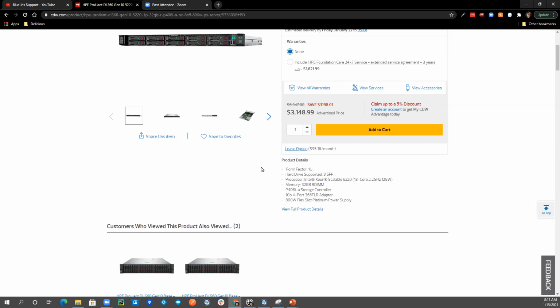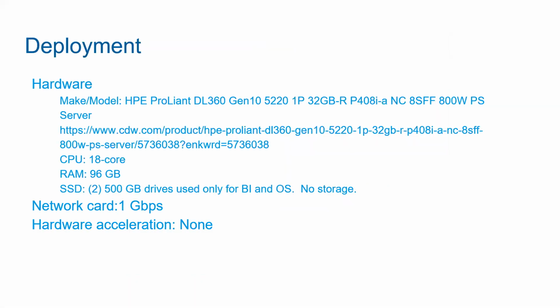I think I have all that listed out as well, so we'll confirm that. Oh yeah, 96 gigs, 18 core CPU, and then there's two 500 gig SSD drives, but you didn't even bother with that, right? Because we'll talk about it as well, but you have all your storage going to SCSI, right? Your NAS device. That is correct. Okay. The network is running at 1 gig all throughout, right? Like all the switches and connections to the network card of the box.